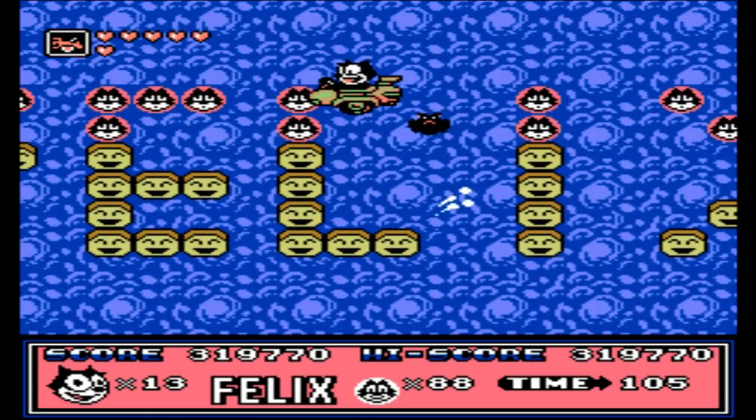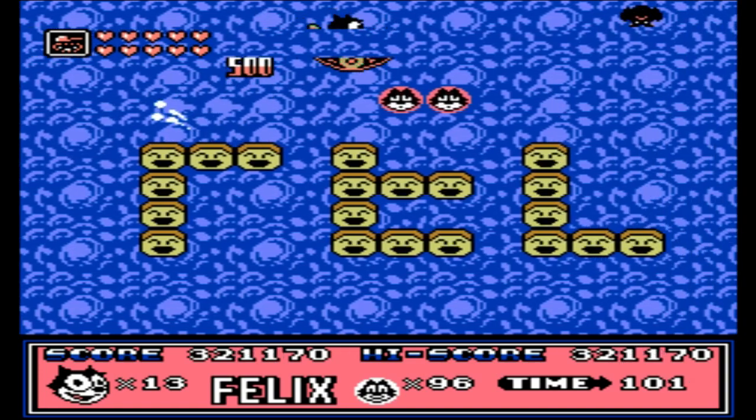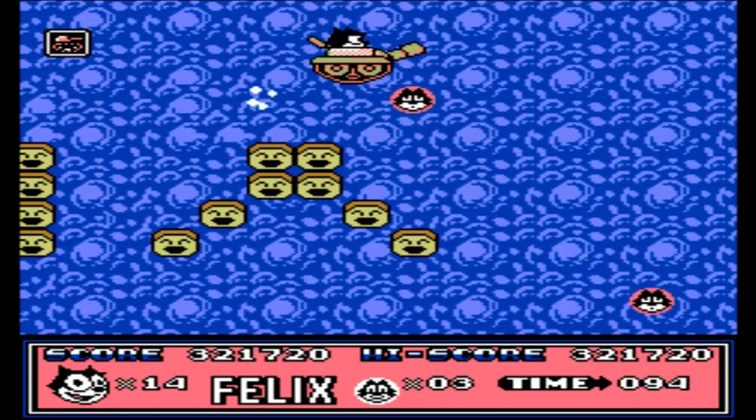Okay, yeah, here it is. Blocks and the token spell out Felix. I knew there was a little hidden Easter egg in this level, but I just didn't know exactly where. I guess my mind was just thinking too far ahead.